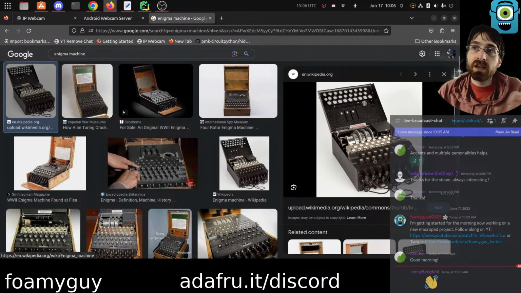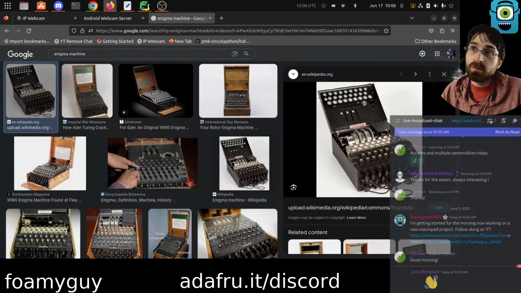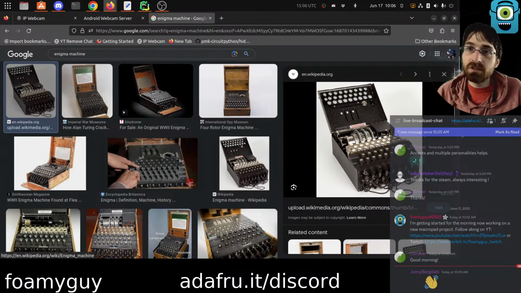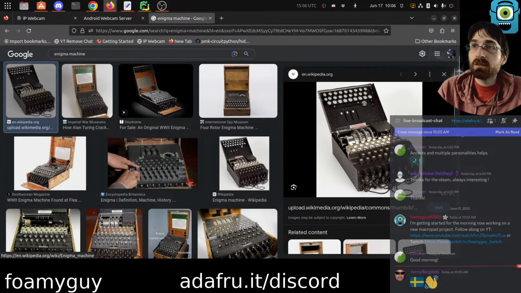So you would type a letter on the keyboard, and then a certain letter would light up. Another person would presumably write down that letter that lit up, and then you would keep doing this. You'd press another button, another light would light up. You'd write that down. Press another button, light, write, button, light, write. All of this until you're done with your whole message.